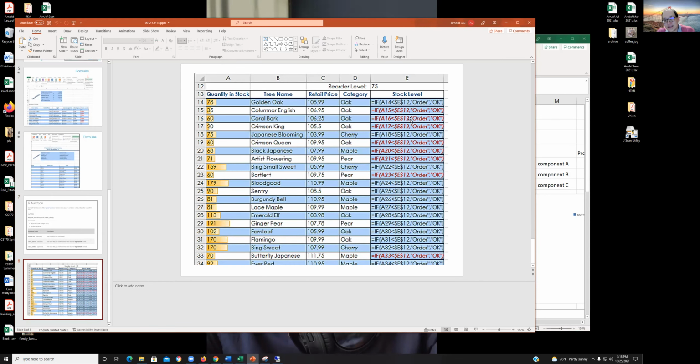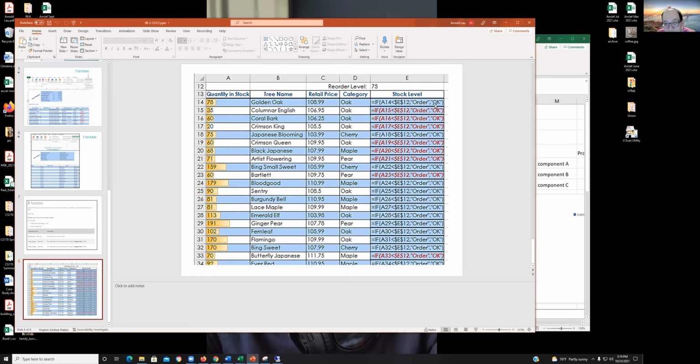Okay. But this is an example. This is not in the sheet, but if you look here on the right-hand side, it's basically the same thing, right? Just changing over to different rows here. But what is it looking at? Well, it's saying if A14, right? A14 is this first column right here. If that is less than $E$12, then you should order it.